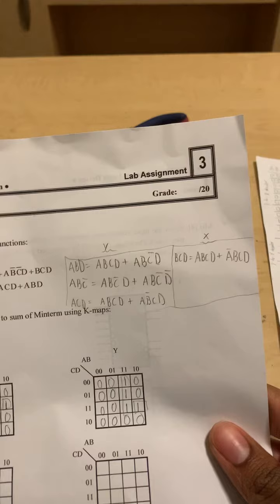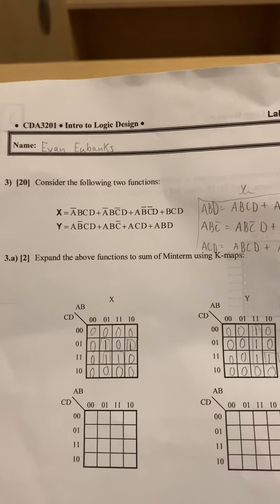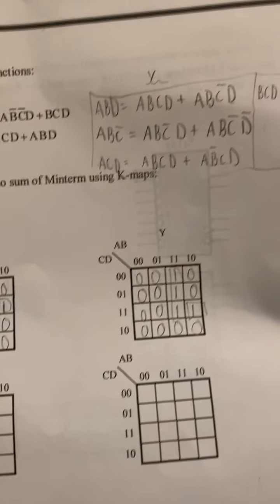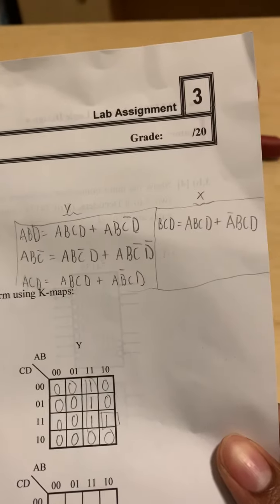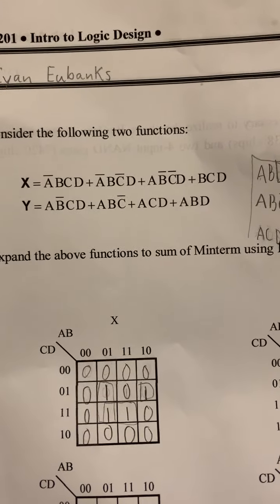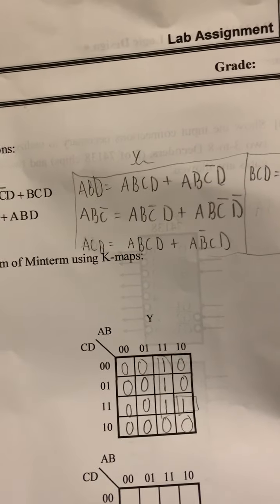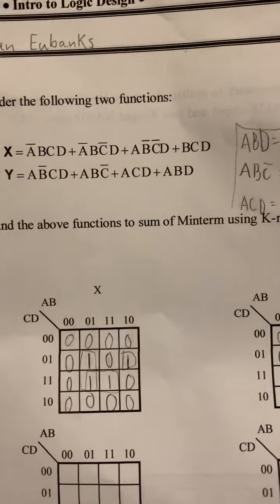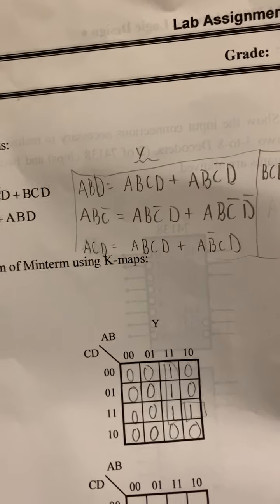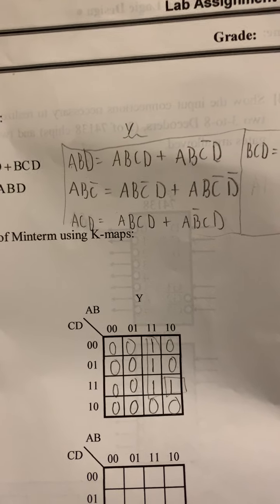So, for lab 3, I completed the expanding of the original equations, X and Y. I did that using a K-map, using these K-maps right here. Simply just put what I did. First off, I just saw what value was missing. As you can see for Y, D was missing, and so I just expanded it that way. For example, for ABC bar, I just saw that ABC bar and then added a D on one and then a D bar on the other.